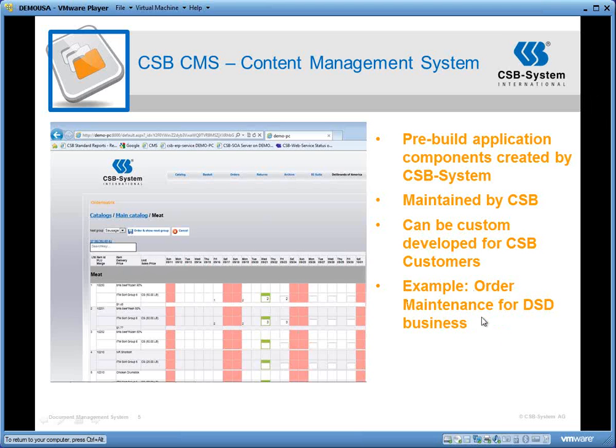We'll see how that works as we go through, and what the difference is to others. But again, the customer has very limited configuration abilities. How this appears and what it generally does is all defined by what CSB has programmed and provided.